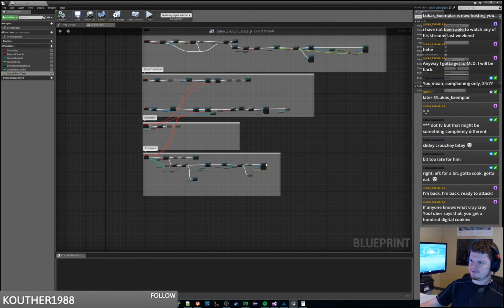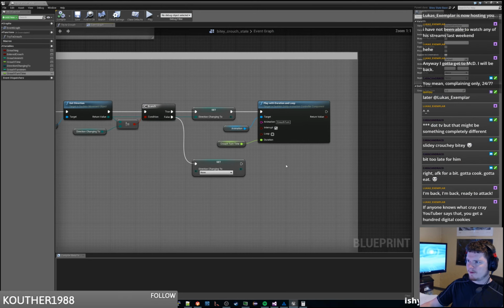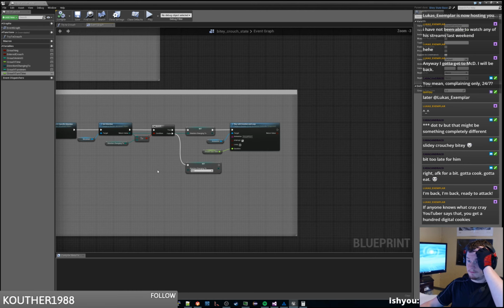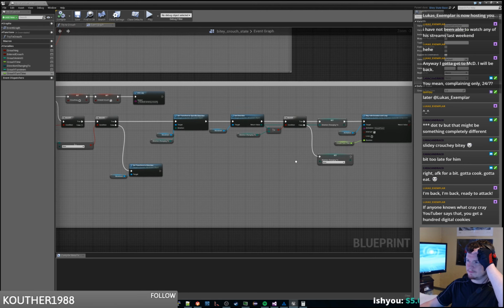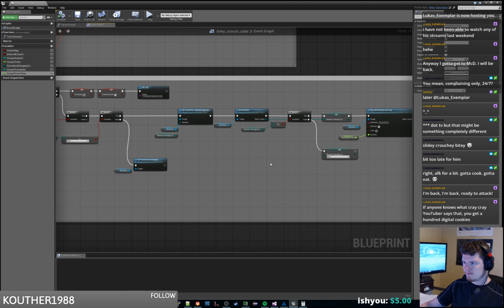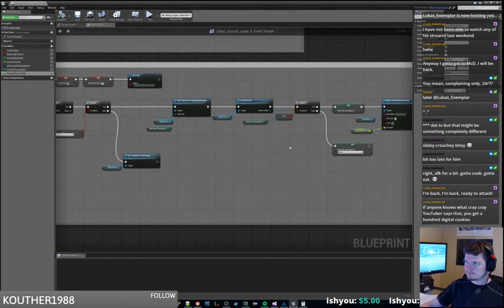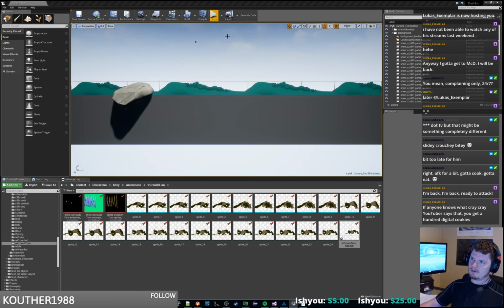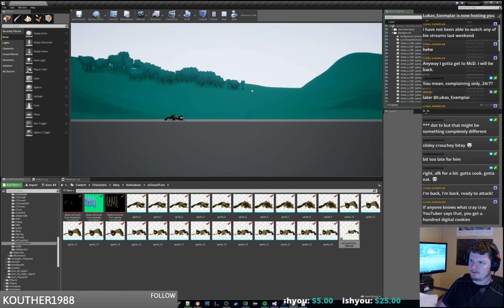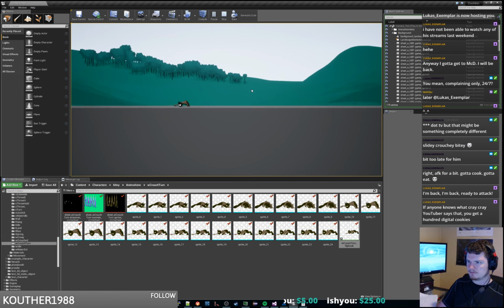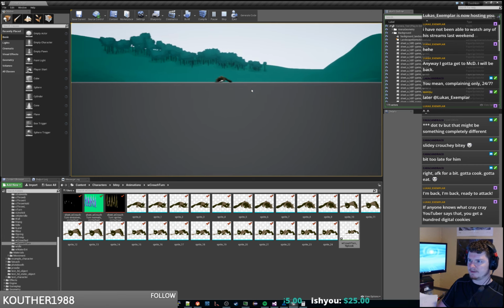So what is that 1 frame glitch from? And do we have that 1 frame glitch if we swap directions again immediately?